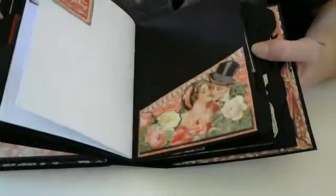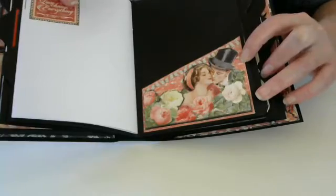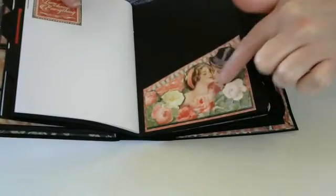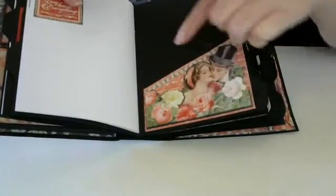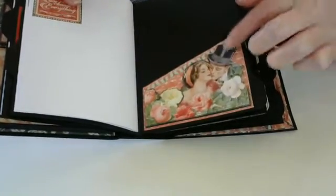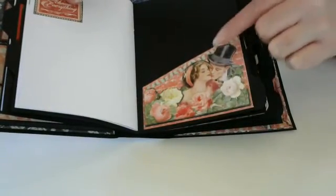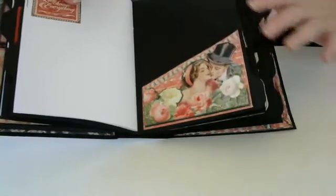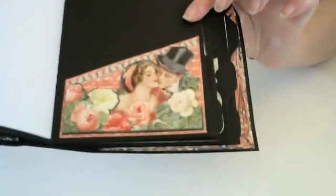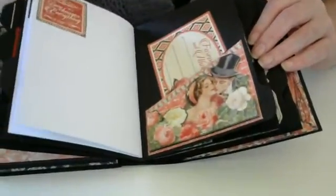On this page here I used a piece of the designer paper. I used this picture on the top, cut that out, I stuck that on there with a little border piece across the top of the pocket there, and then I fussy cut around these flowers and put them on dimensional pads, and then his hat as well, just to make that pop out a bit. You can see that. And then just used that as a pocket to put another card in there.